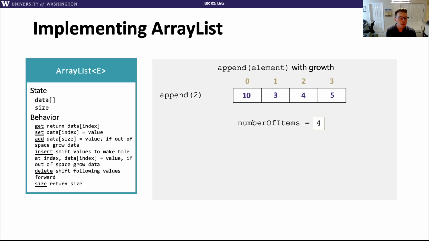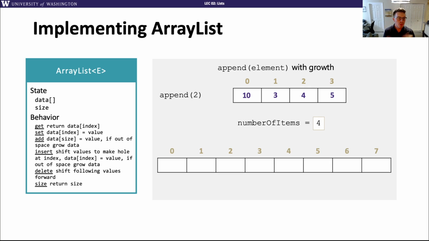So the trick that we do here in the array list world, which you may or may not have seen in CSE 143, it usually depends on the quarter if there's time to cover this, we do a special trick where we just make the array bigger and then copy everything over. So if you ever run out of space in your internal implementation of the array list, it will just make a new array for itself that's much bigger and copy everything over, and then it'll be happy because it has a roomy array. This is called a resize operation. It's actually a very common trick in some, not all, but some data structures.